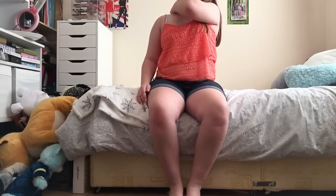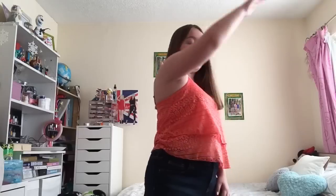And okay, so now what we're gonna do is work the upper half of our body. So we're just gonna pulse back 20 times. As fast as you can go, just keep pulsing 20 times. Next, you're going to forward, back, and you're going to kind of want to be in a lunge position for this, and you're pulsing 2 times each way. And again, you're gonna wanna do that 20 times each hand.